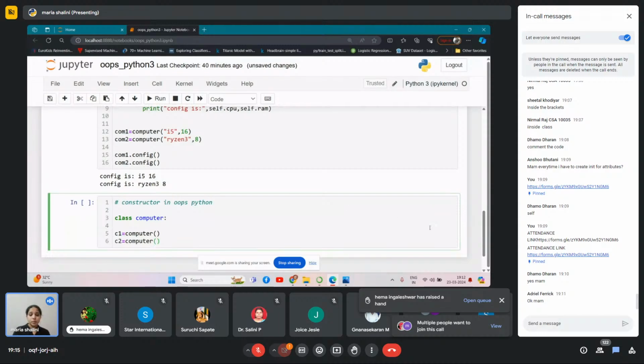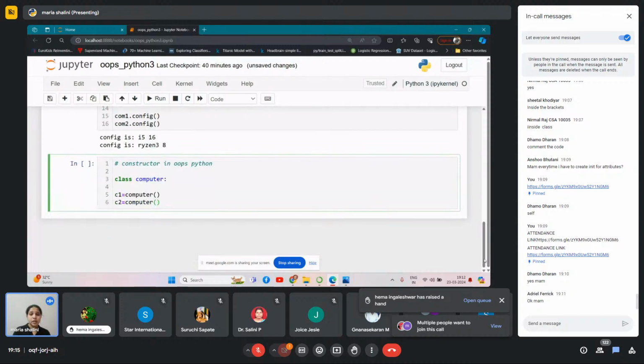See, whenever I create an object, how does the storage actually happen? Whatever data we are giving or using, in Python it is stored in a memory called heap memory, the heap area. So in that heap area, if I'm creating multiple objects, C1 will be stored here, C2 here, and C3 in a different place, but all in the heap area.